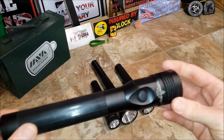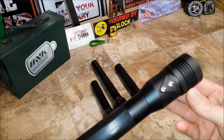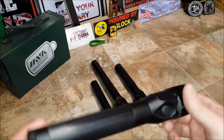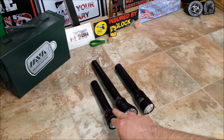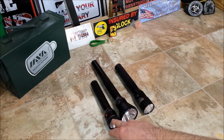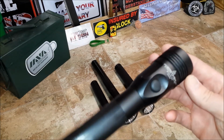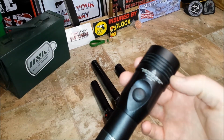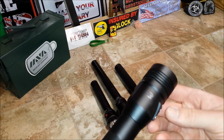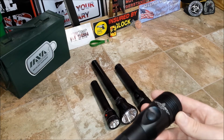Again, I've had this thing for 6 months, 8 months, probably at the max. I've had zero problems with it. And as you guys can see, I've had this one for 15 years, I think. But yeah, I love the Streamlight family of flashlights. You know, I'm not endorsed by them. They don't pay me for any type of reviews. It's just, these are quality flashlights, and if you can afford it, without a doubt, get it.